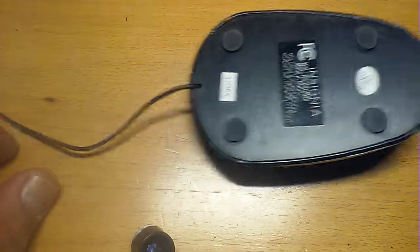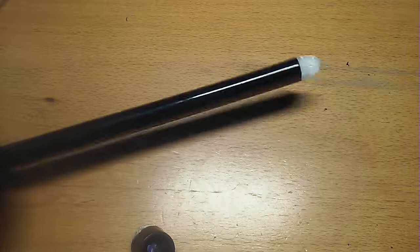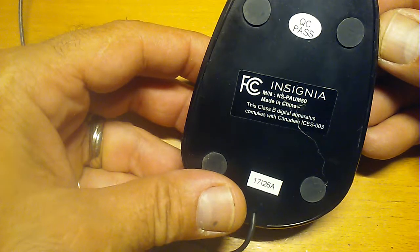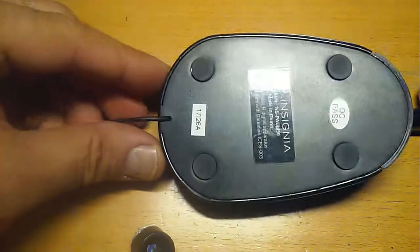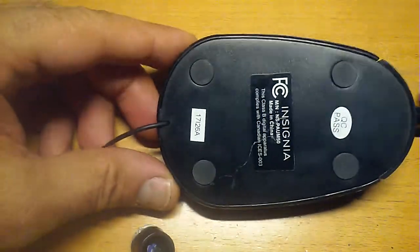Hi guys, today we're gonna fix this microphone that's called Insignia. So of course I fixed this, but I will try to explain what was wrong.